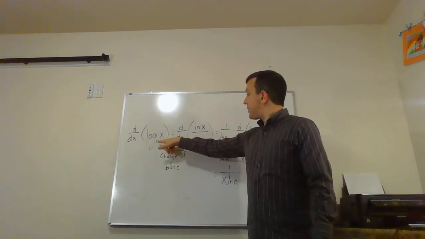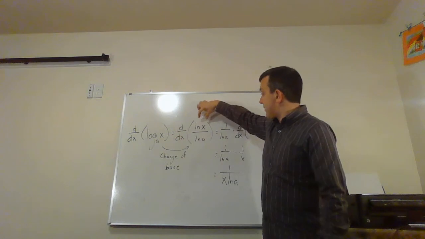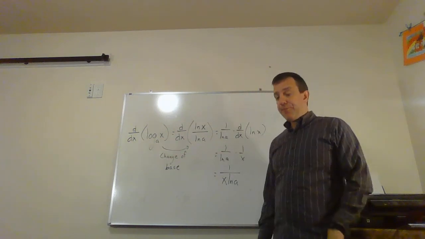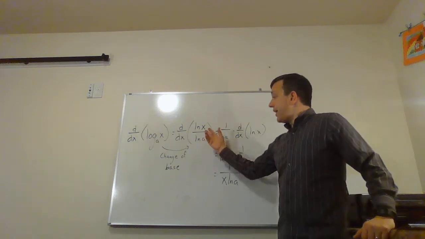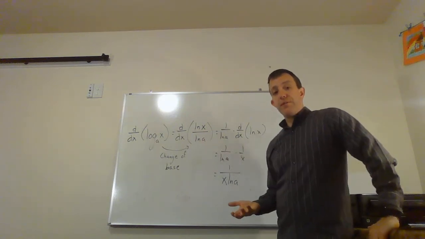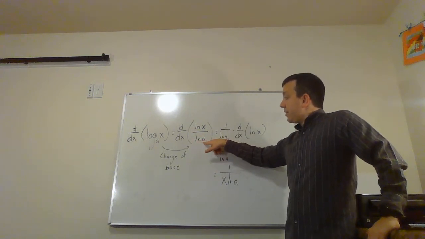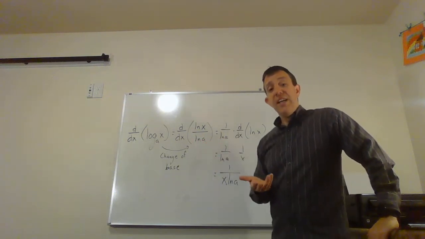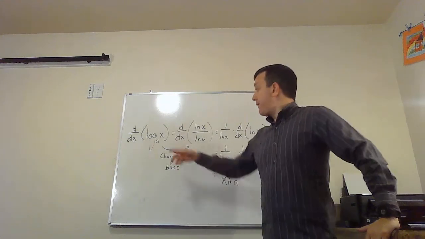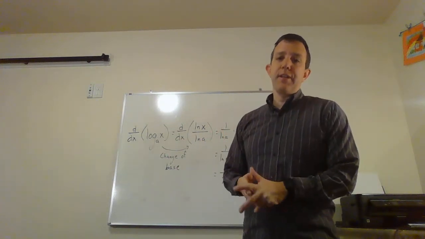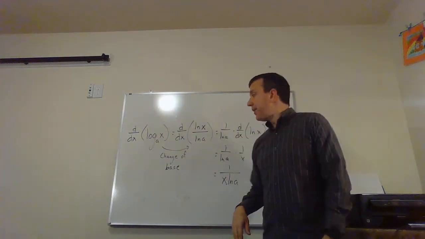And so what we know is that log base a of x is the same as the natural log of x over the natural log of that base. And so now we can take this derivative because we know the derivative of natural log. But before I do, I want to just kind of note, natural log of a, that's just a number. Okay, if you have base 2, this would be the natural log of 2. You could plug that in your calculator and get some kind of nasty looking number out of it.